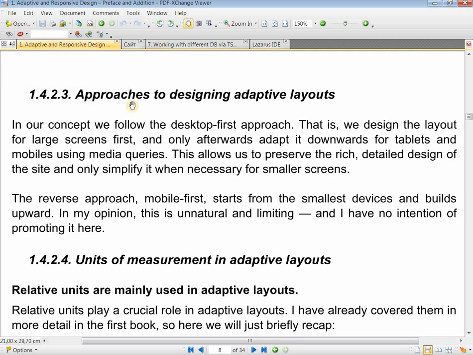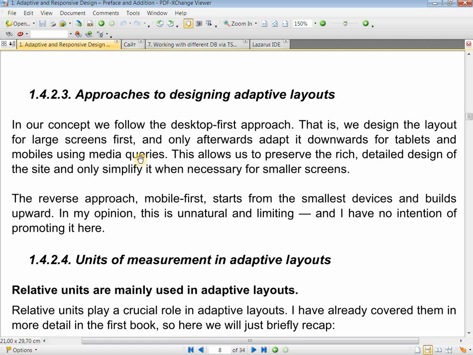In this tutorial, we'll look at ways to design adaptive layouts. And our concept is to follow the approach where the page is designed for desktop computers first. That is, the mockup is designed for large screens, where all the elements are visible, and then, through media queries, is adapted to tablets and mobile devices.